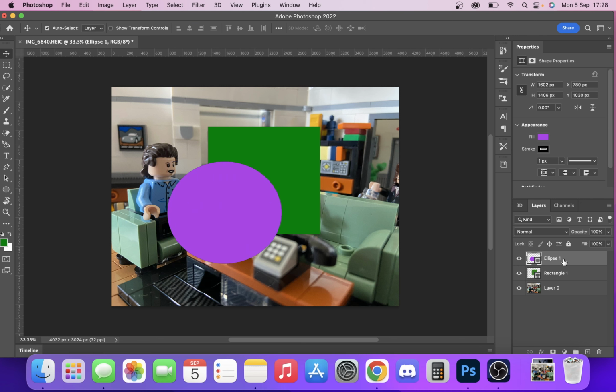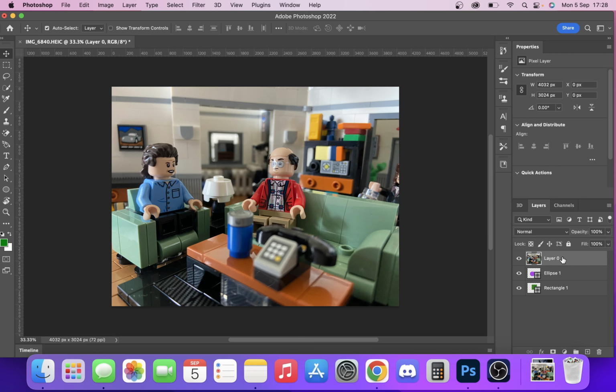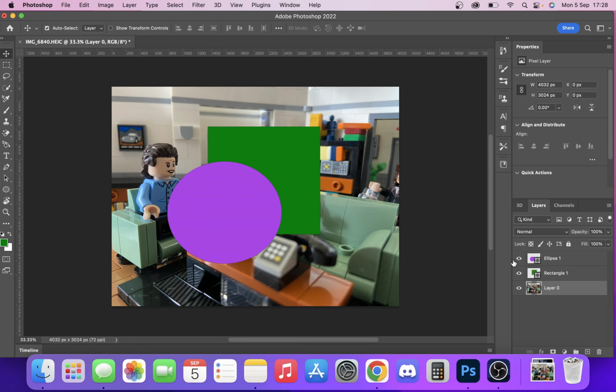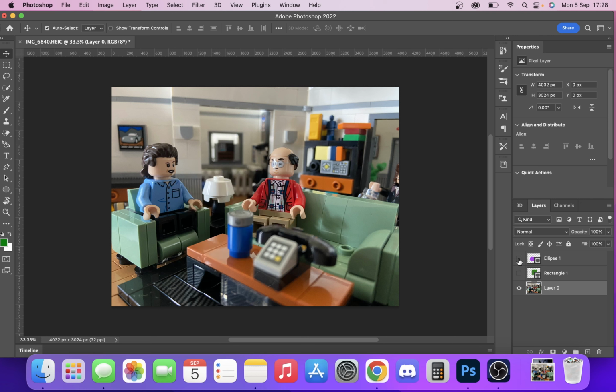So as you can see, now we have different layers, and if we move the hierarchy of the layers, all you do is click and hold on the layer, and you can see now that the circle has gone behind the square. Photoshop and a lot of the Adobe programs work on hierarchy like this. The layer at the top is the one that's shown first. If I move the other layer up to the top of our background layer, you can see the other images disappear. You can also turn layers on and off by clicking this eye button here, so we can just turn those two off.